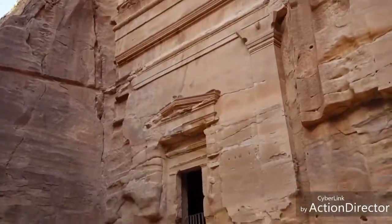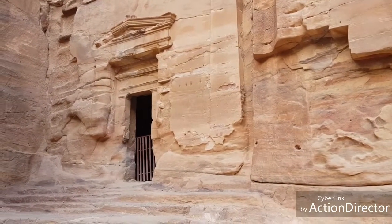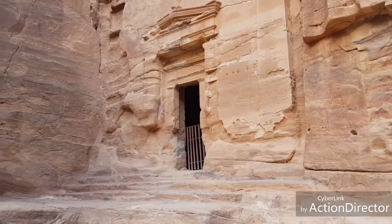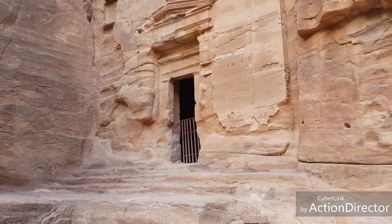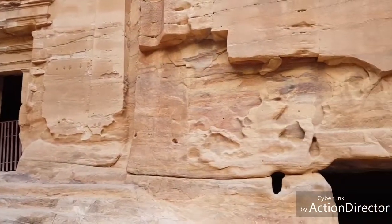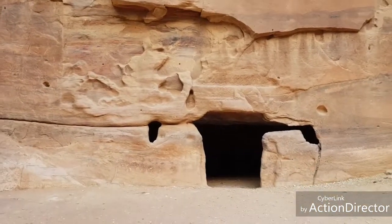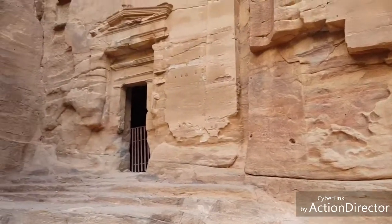So when you come up close here, you can see that it's actually blocked off. So this is called Tomb 825, 1st century AD. And those are funerary steles, S-T-E-L-A-I, kind of like chessboard pieces, little triangle things. So this is a family tomb that contains 17 shafts, each shaft comprised of two levels. In it, separated by a slab inserted, another person could be buried on top. These funeral steles may indicate that it was Nabataean.